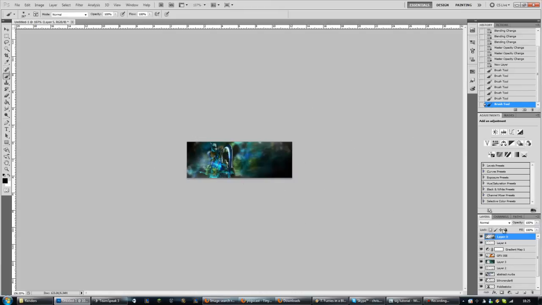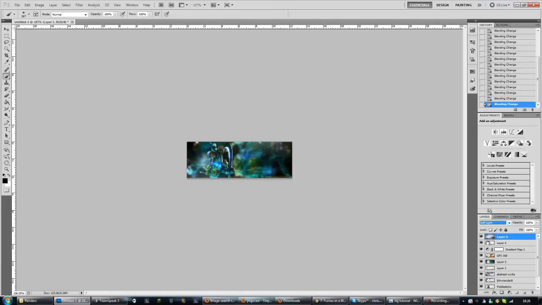Something like that. And then again you can put it on overlay, which looks pretty cool. Just play with the blending modes. Stuff like dissolves, something like overlay or soft light.